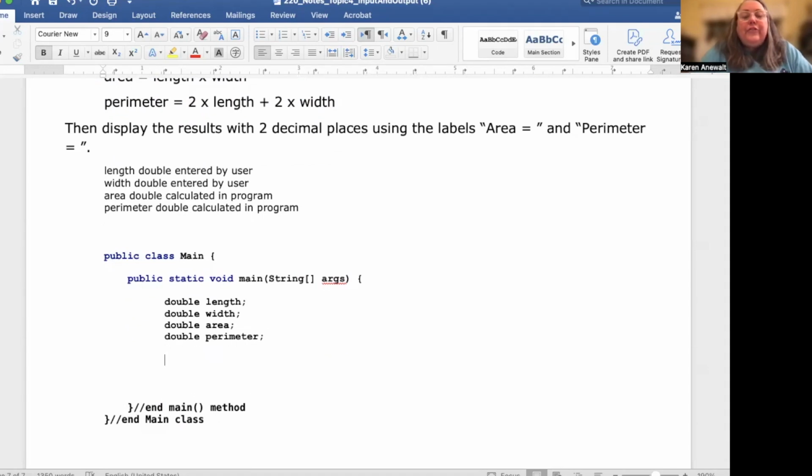So one thing we need to do if we're going to use standard input is to declare our scanner. So I'm going to set that up in my program. And I want to set it up to read from standard input, so I'm going to put System.in in the parentheses there. And then I'm remembering that I need to include a library in order to get access to the scanner. I'm going to import that library up here at the top, and that's the java.util library.